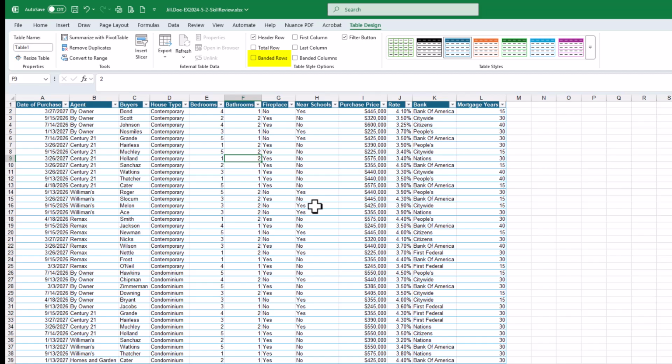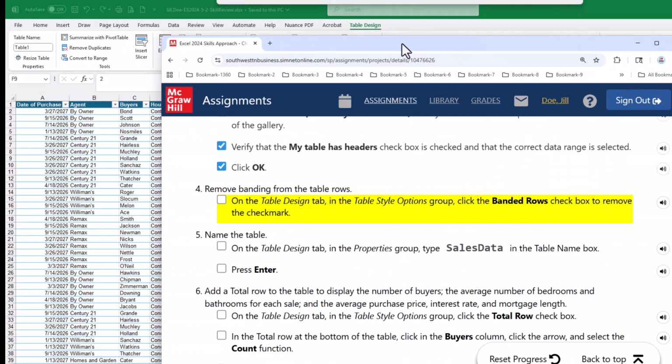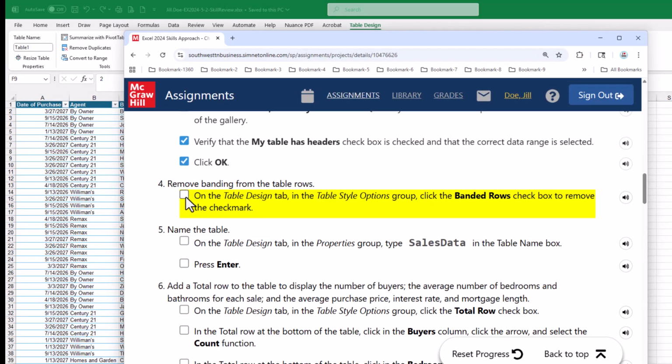Uncheck that box. And now you can see I don't have that alternate coloring on the rows. Okay, I guess that's their choice. Let's save that. You know, one reason you may want to do that is if you are printing this to like a black and white laser printer, or if you're going to make copies of it where the copies are black and white, sometimes that shading on the row can make the data really difficult to read.